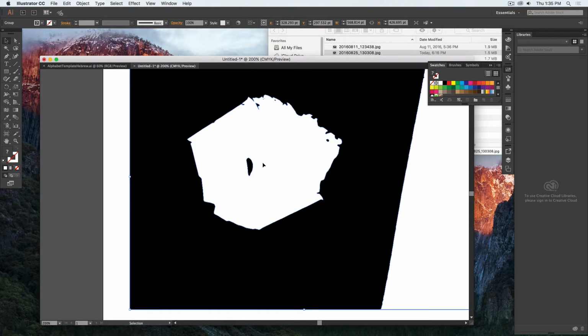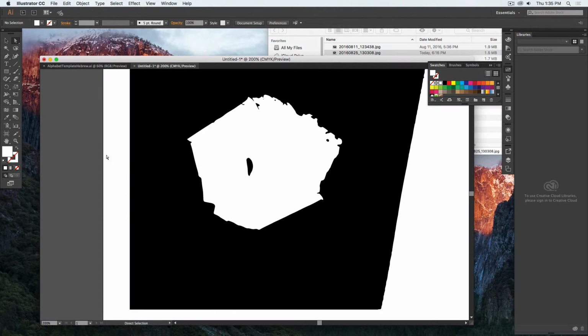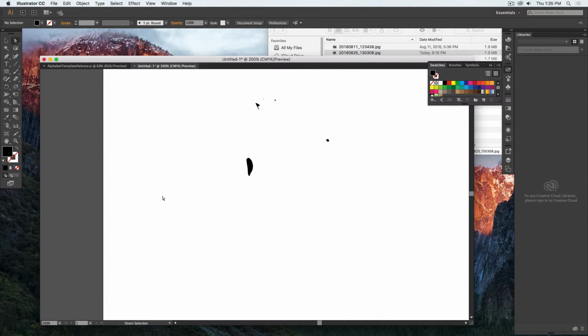Next, I need to get just this white area. Now, if you're on Team Chord, you're working with a white background in a dark area. So yours, you're actually going to be selecting the, quote, darkness of the chords that you photographed. Team Tape, you guys are looking for the light area. To get rid of it, I can just use my direct selection tool, white arrow. With this one, I can click on just the black area and delete it away.